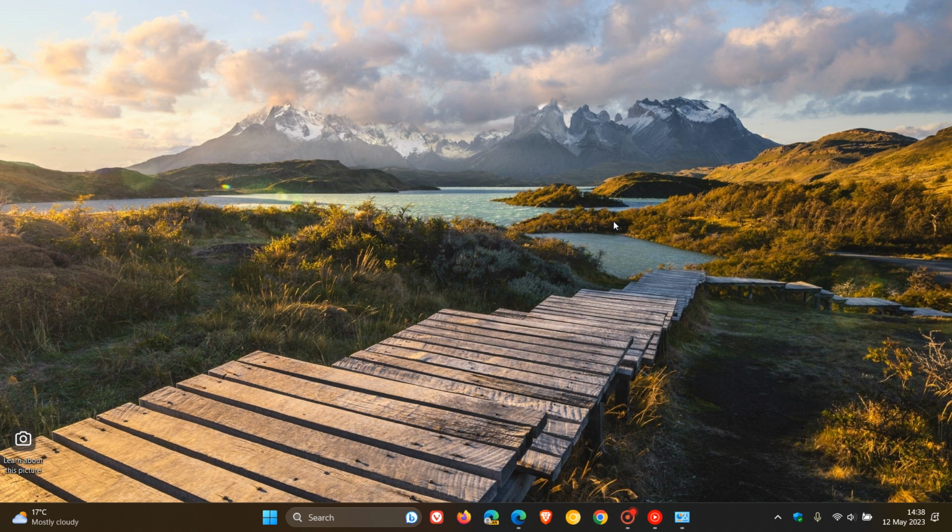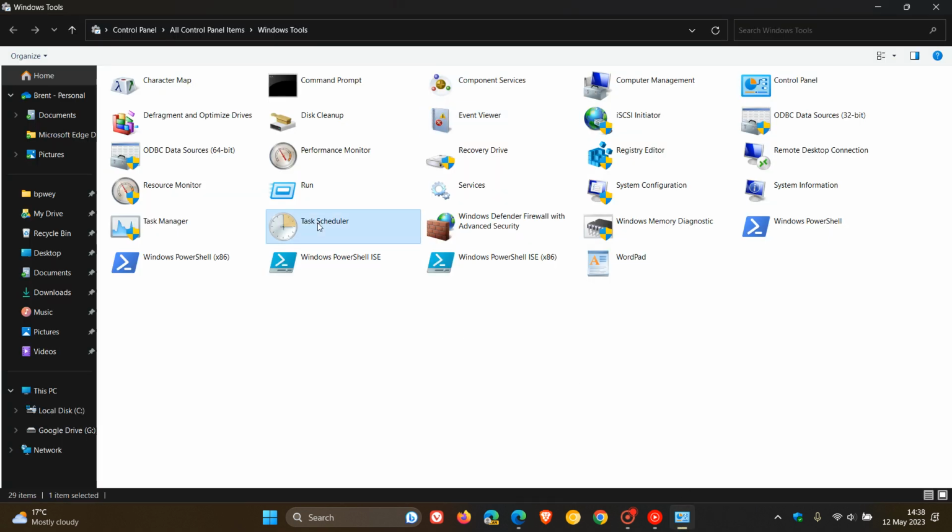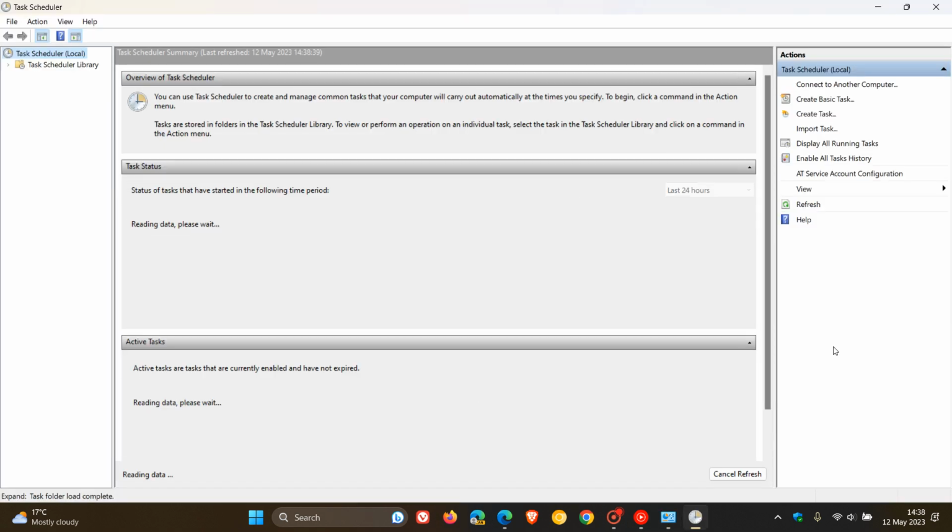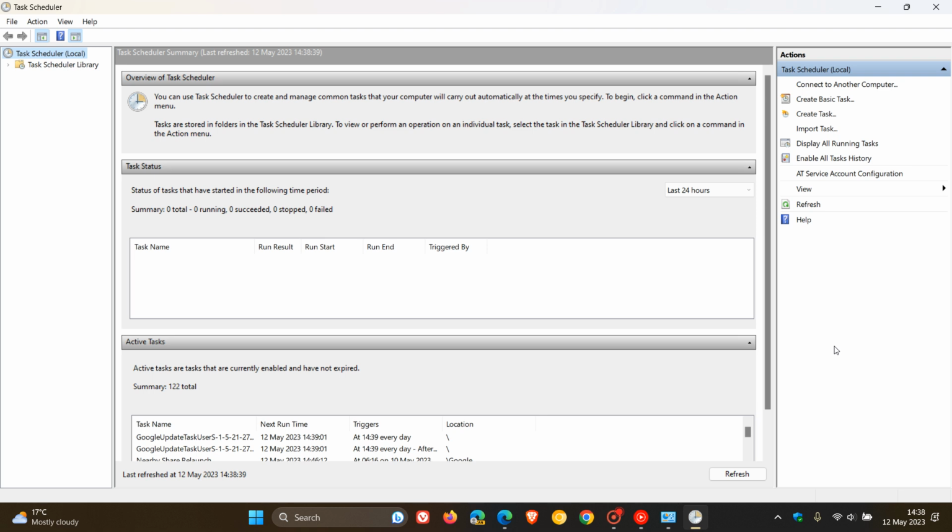The update addresses an issue that affects searchindexer.exe. Apparently, it stopped working after some users signed out. It also addresses an issue that affects Narrator. Apparently, it does not announce text attributes correctly for words such as misspelled, deletion, change, and comment. And it also addresses an issue that sends unexpected password expiration notices to users. And it also addresses an issue that affects scheduled tasks, which is part of the maintenance features built into Windows 10 and Windows 11. The tasks fail when they use stored local user account credentials.